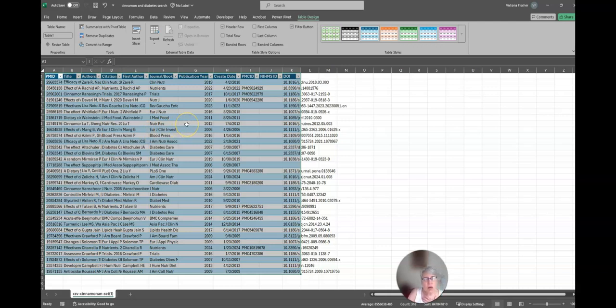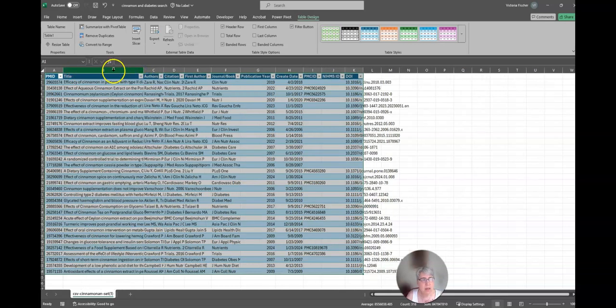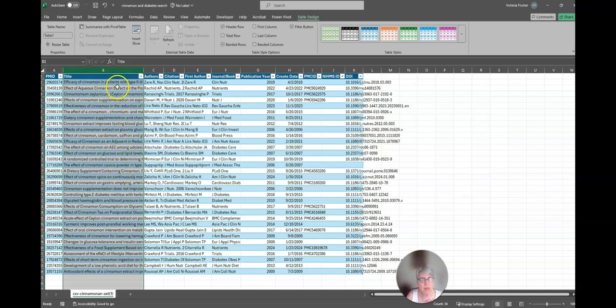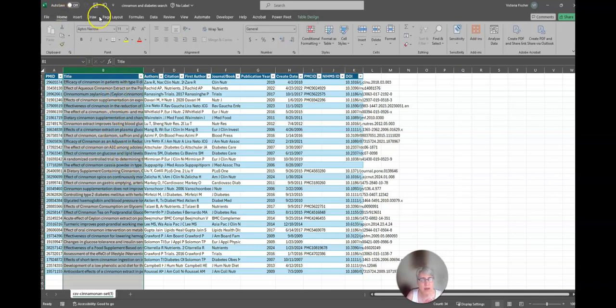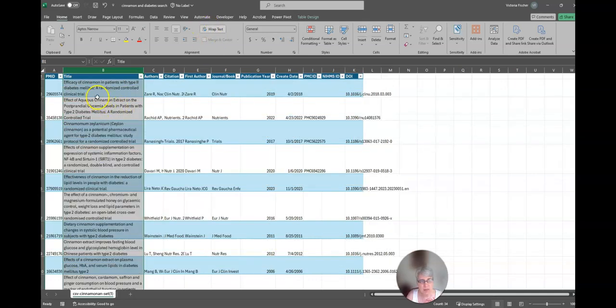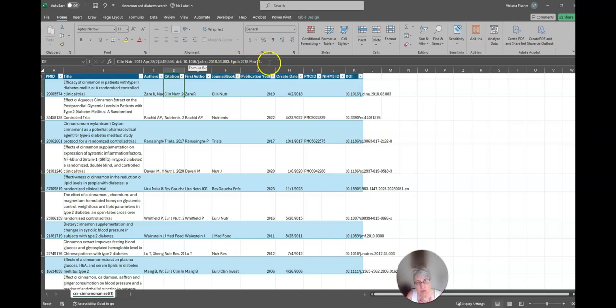So let me show you for just 1 minute what is in this table. You have the PubMed ID, you have the title. Can't read the title, so I'm going to make this bigger, and I'm going to click on the column here, go into my Home tab, and click on Wrap Text so that I can actually read the entire title. Okay, it has the authors, and then it has the rest of the citation tail. Don't start creating citations from here. You can actually download those out of PubMed directly as well.